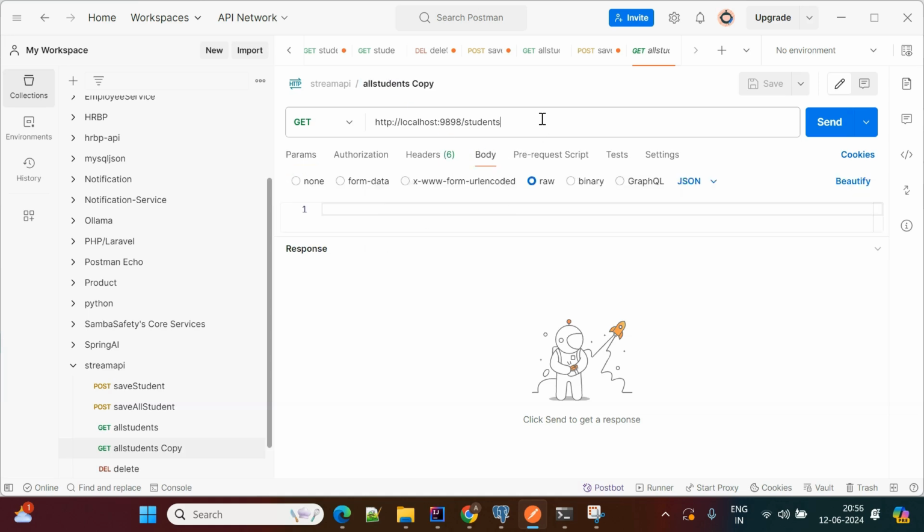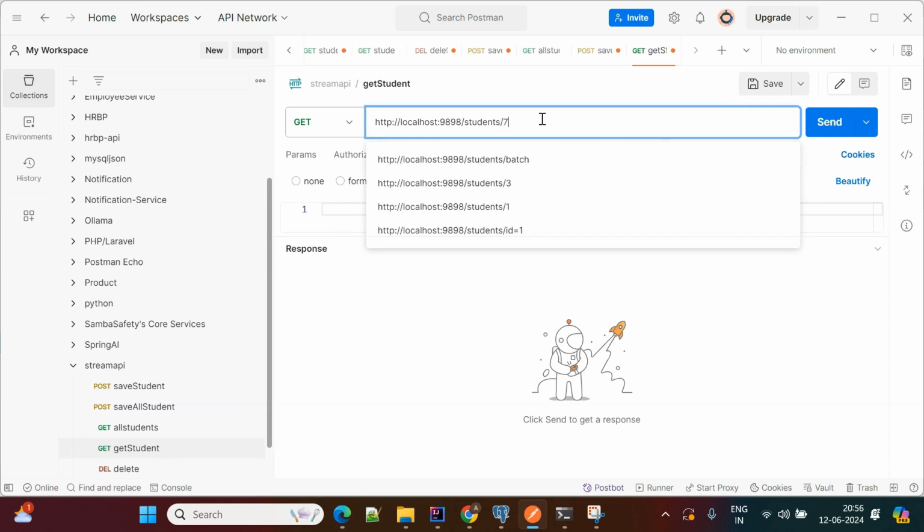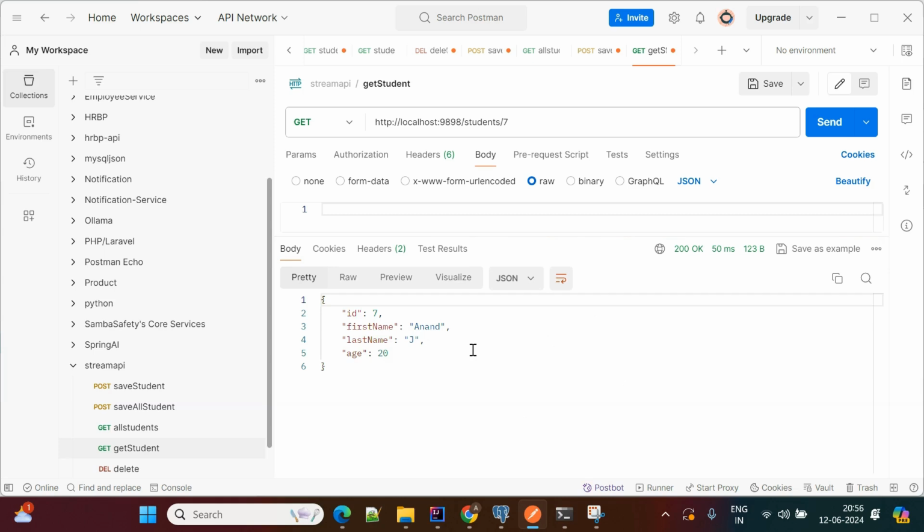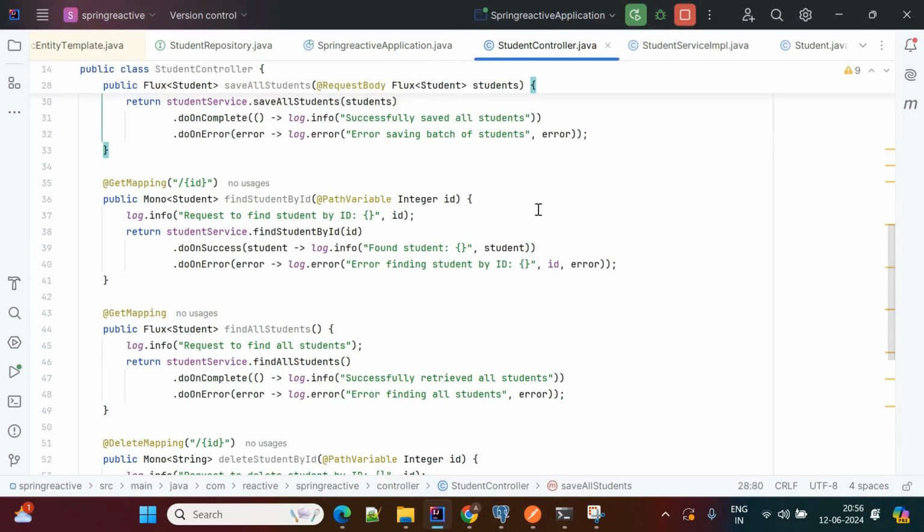As per this argument we need to pass the student ID. I am passing student ID 7. When you hit this, it returns only one student. This is another way to identify the student based on the ID. This is for find by student, and this is find all students.